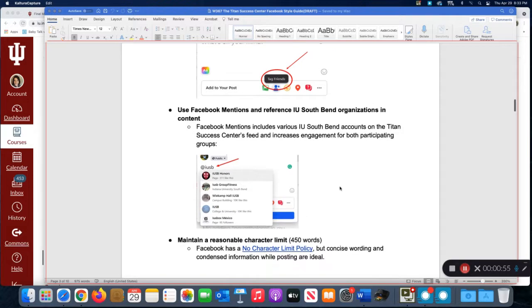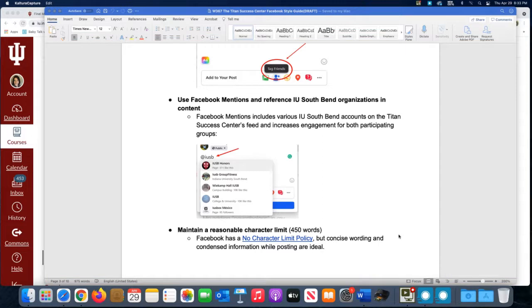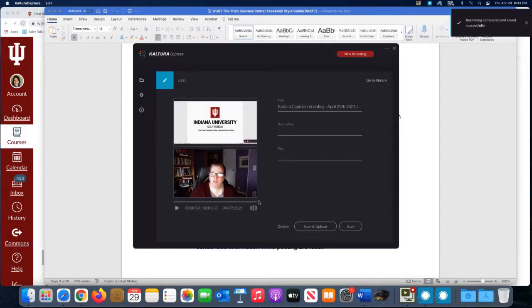So you'll be going through, talking about it, and when you're finished, you'll see the countdown here. You'll just hit stop. You can always minimize this too so it doesn't show up, but I kind of like to see where I'm at with it. So you stop recording. Sure you want to stop recording? Yes. And then you can play it back from here, but it doesn't really show in the right way that it would look.